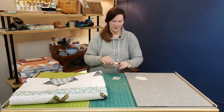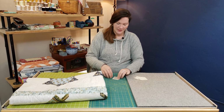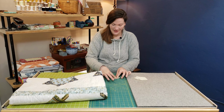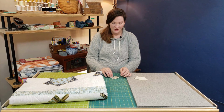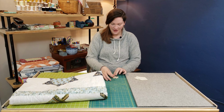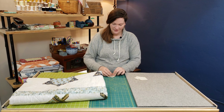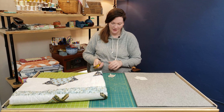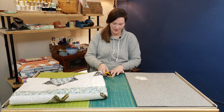So I can close this now. She'll sit there and just do this for hours and prep her pieces. So instead of basting, she literally uses a basting glue. And from there, you can take, well, she has a little rotary cutter, and I forgot that step. So we're gonna open this guy back up.